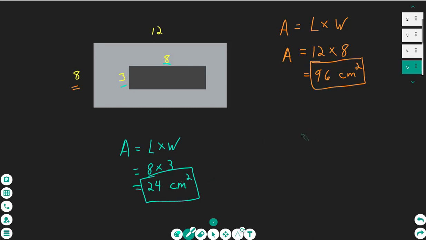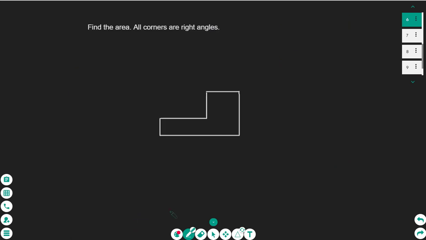But now our final solution is just the light gray area. So we're going to take the area of the whole box and subtract the smaller box to arrive at our final solution. So we have the 96 from here, and we're subtracting from that the 24, which is going to give us 72 centimeters squared. So our final answer is 72 centimeters squared. All right, let's try another one.